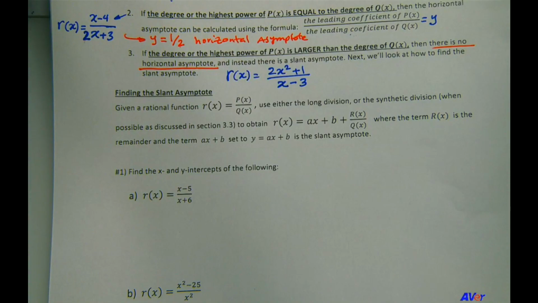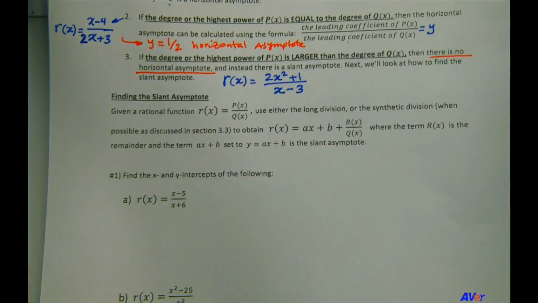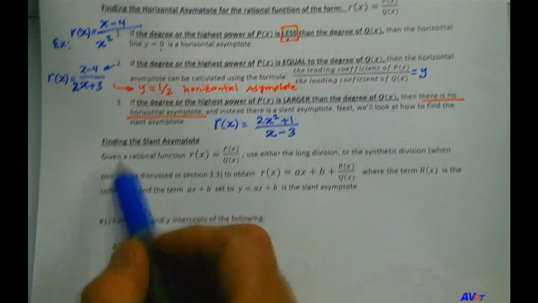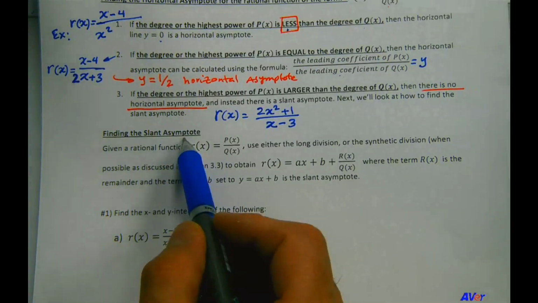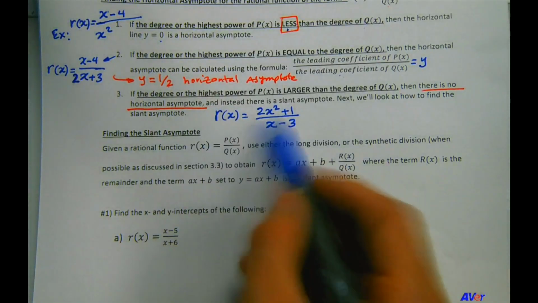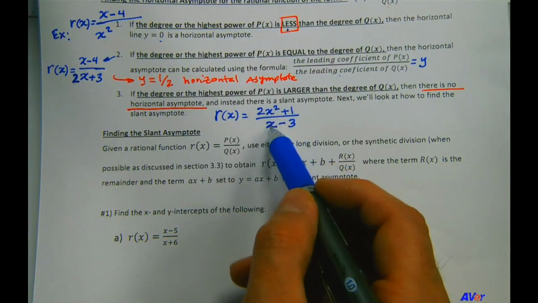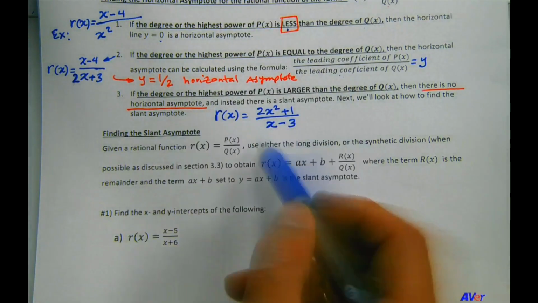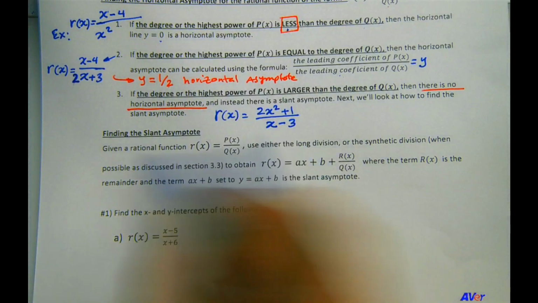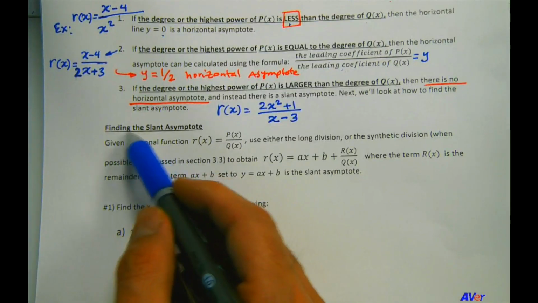So as we were talking about that, we were really heading in the right direction, finding the slant asymptote. So we just did it. I thought, since I just made that example up, why not show it graphically? But that was coming up, right? So we were on the right course.